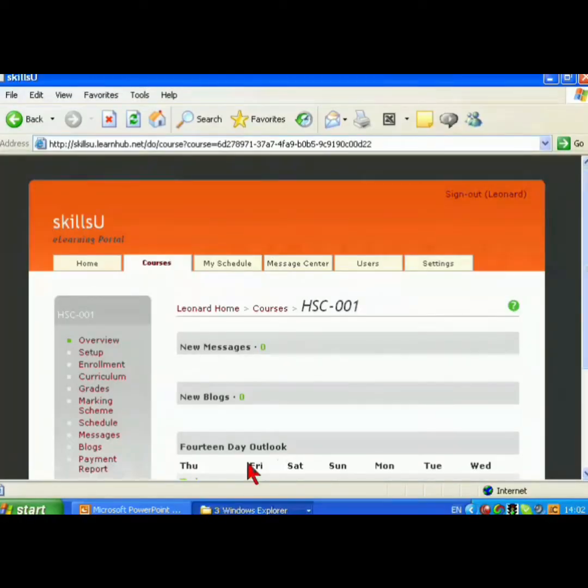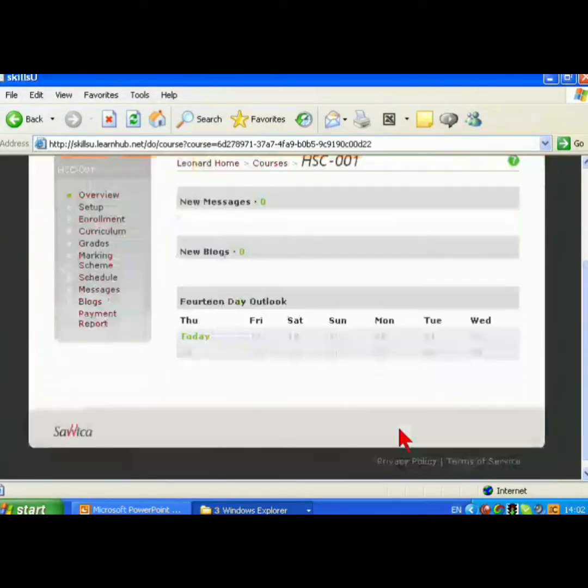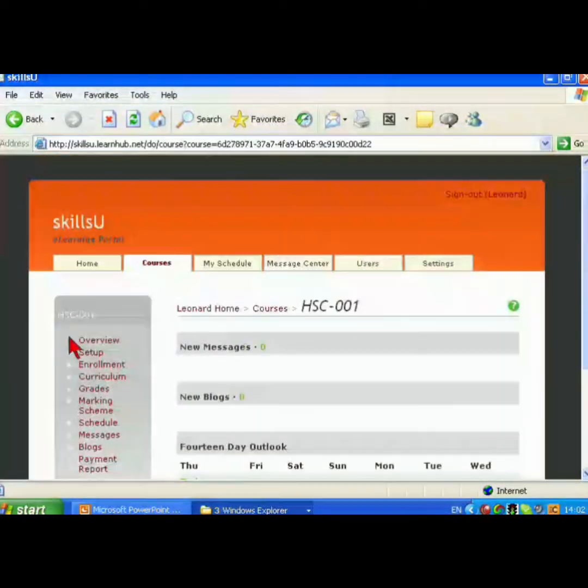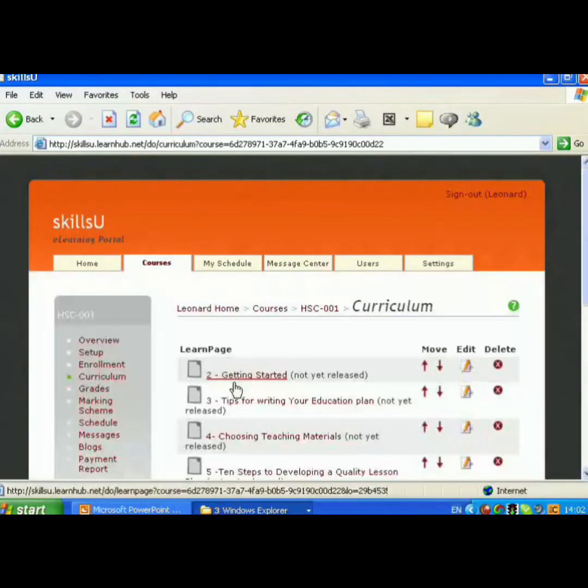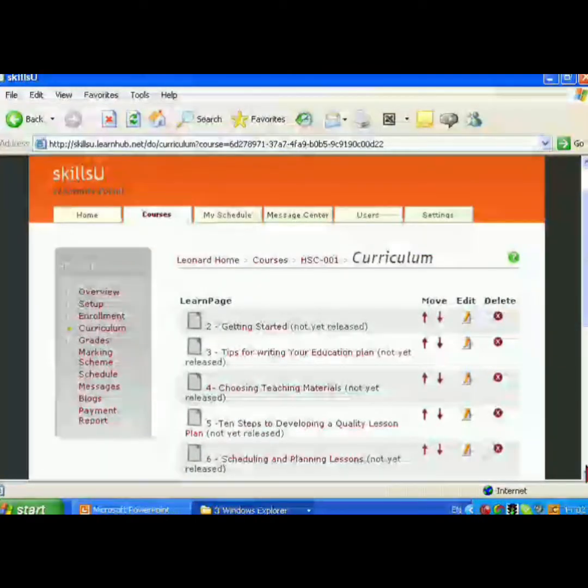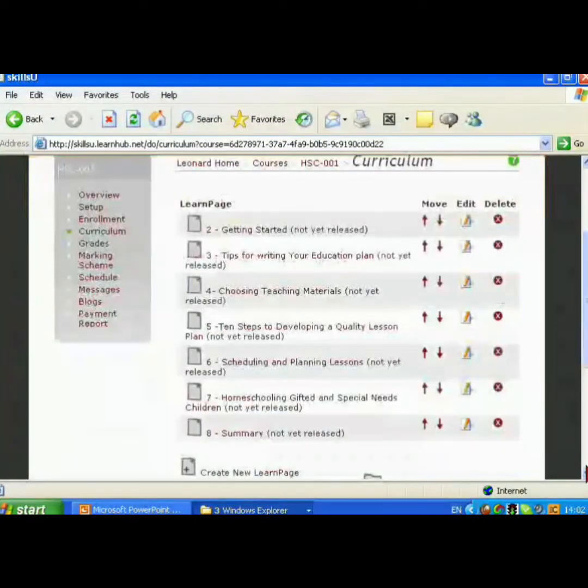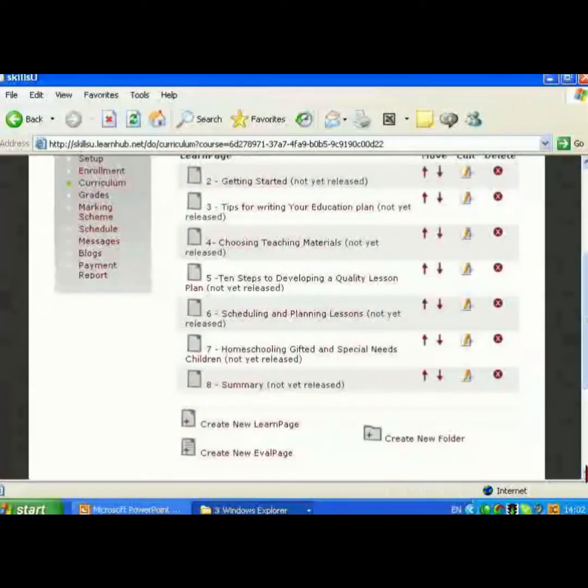So here I am back at my portal with HSC 001, which is my course. We'll go to the curriculum, and here you see 2, 3, 4, 5, 6, 7, 8, the modules we've created so far.